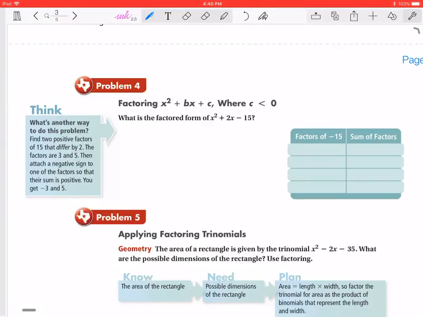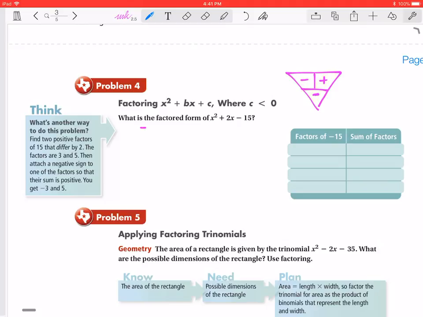All right, welcome back. So in this problem here, we have a factored form of x squared plus 2x minus 15. Now, if we have our little triangle man, it looks like this. So we have a negative and a positive, and then we have a negative here. When I cover this up, a negative times a negative will give me a positive. A negative times a positive will give me a negative, okay?